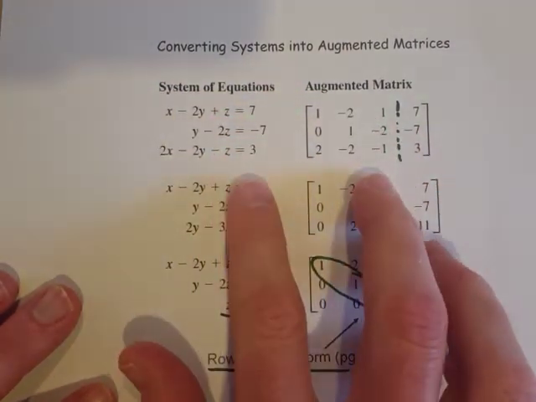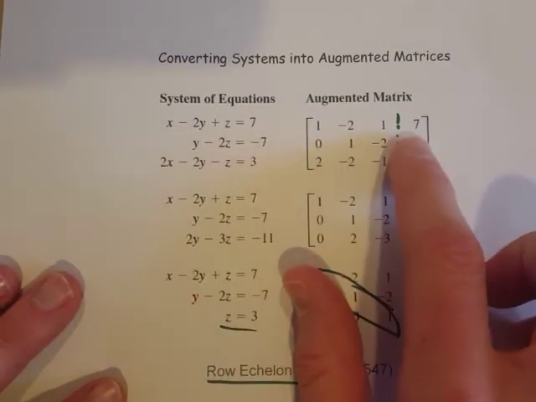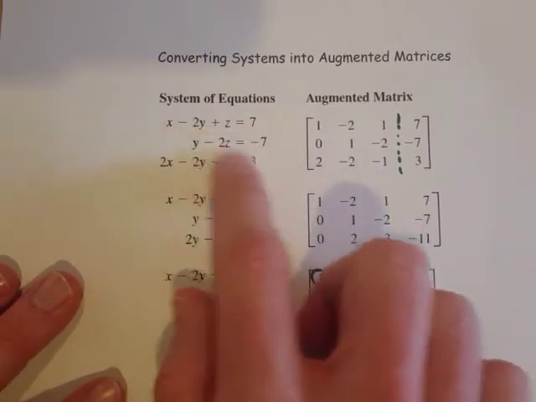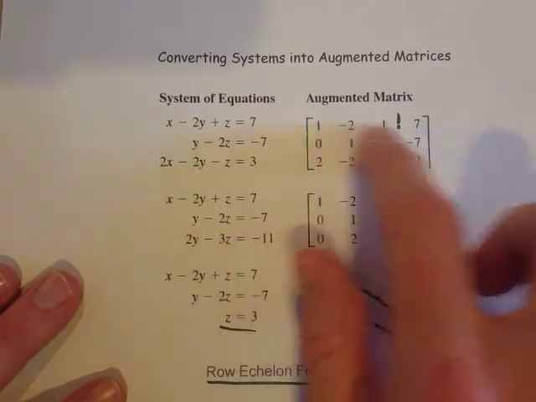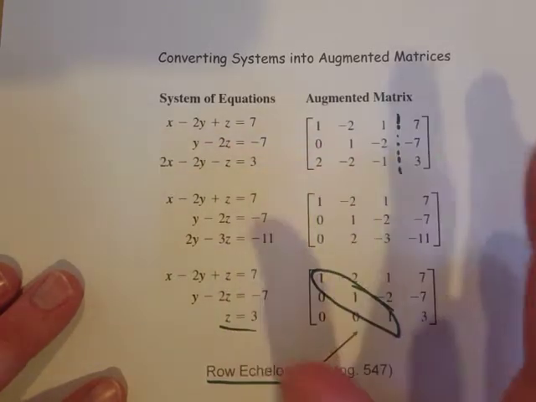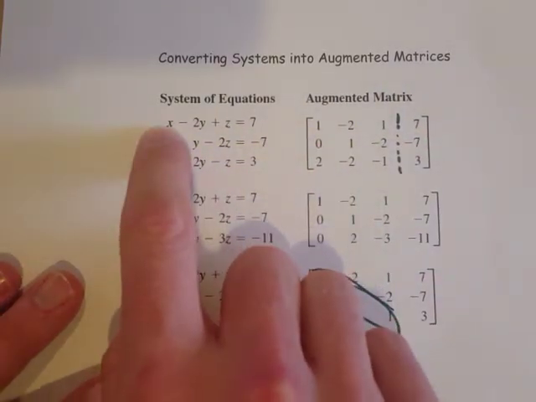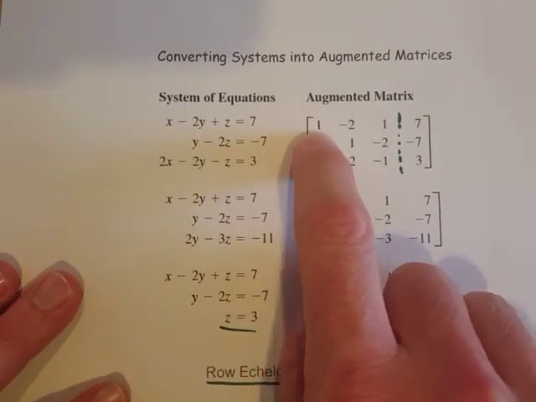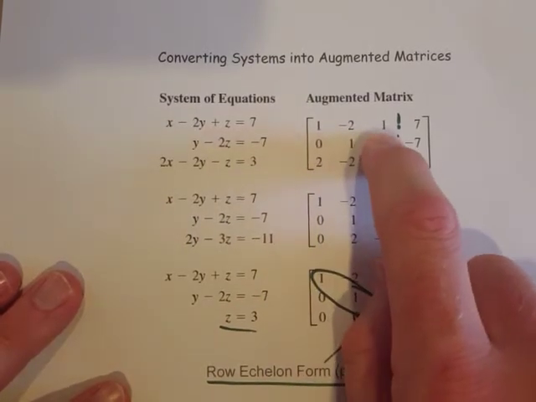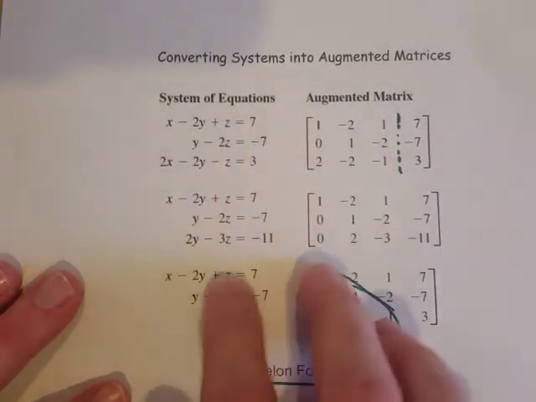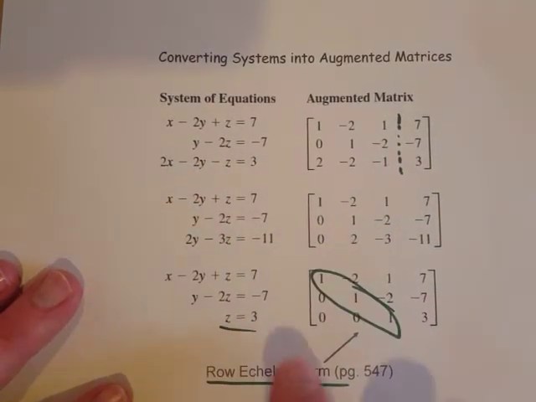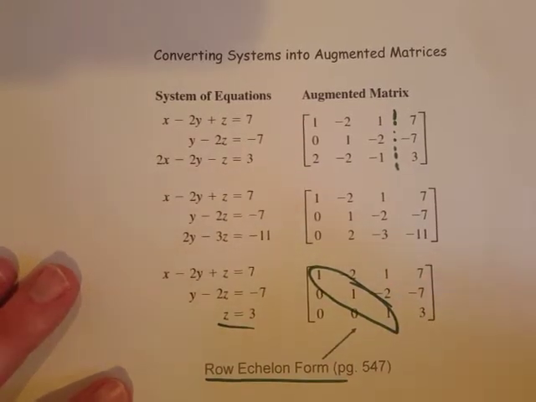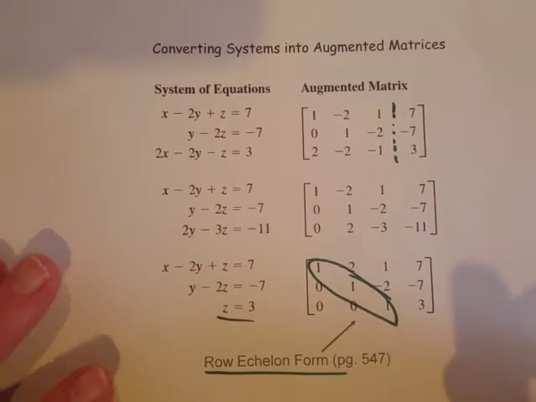They represent the same thing, and I want you to notice here that an augmented matrix is really just taking the x's and y's and the equal signs out of there, taking all the extra junk out just to leave the numbers, which is really what we're trying to work with anyway. So you'll notice that we have x minus 2y plus z equals 7, and that's like saying 1x minus 2y plus 1z equals 7. And so one thing that we're going to do with this is translate it into a matrix first and then use the matrix to solve the system.